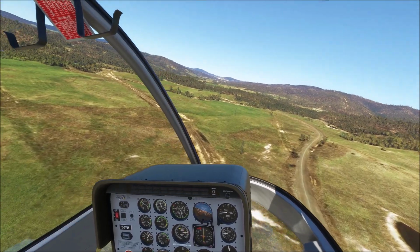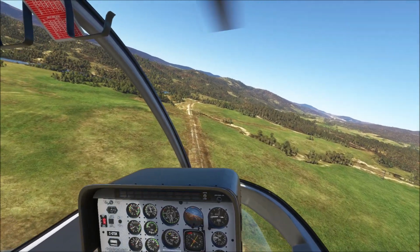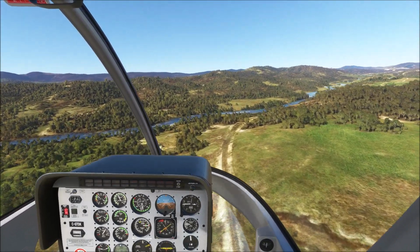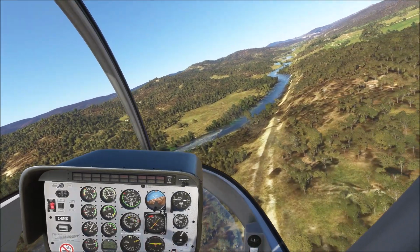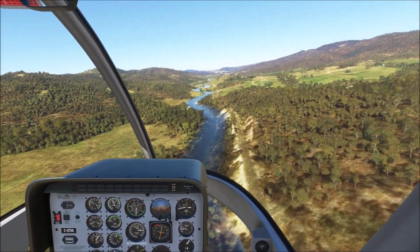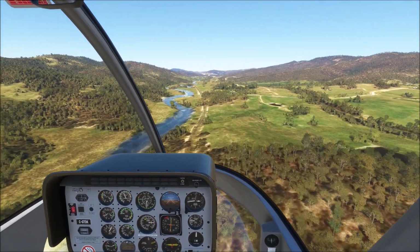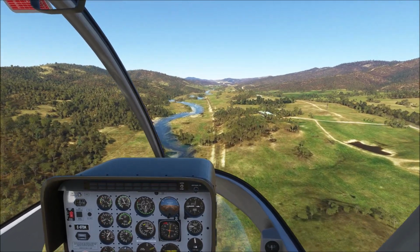And while the highway continues off to the right, the railway line makes a detour to the left, closer to the river. There'd be some beautiful river views coming up as it heads along this part of the scenery. Once again, I think that's the Molonglo River. Looks beautiful in the scenery, doesn't it? Don't know if it's that blue and that wide in real life, but the idea is there.